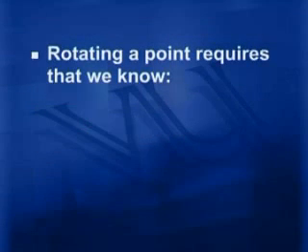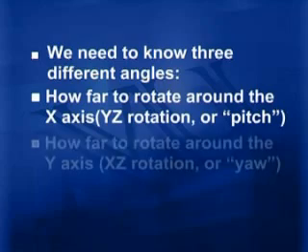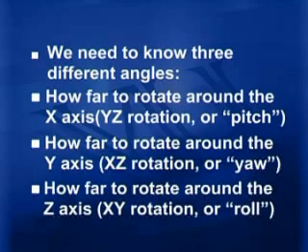What do we need for rotation? Let's start with the simplest case, that of rotating a point. So we need to know the coordinates of that point, and we need to know the rotation angles. When we talk about rotation angles, we can have three different choices. Now we are talking about three-dimensional rotation. That is why we can have the concept of rotating an object or a point around x-axis or around y-axis or around z-axis. Typically, when we are talking about rotation around z-axis, it is also termed as roll.